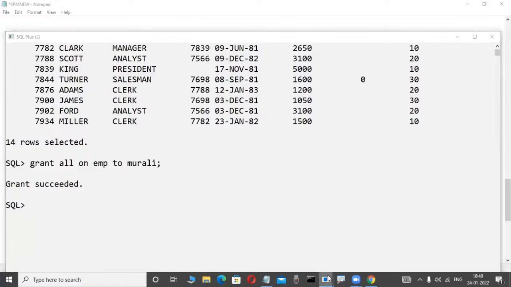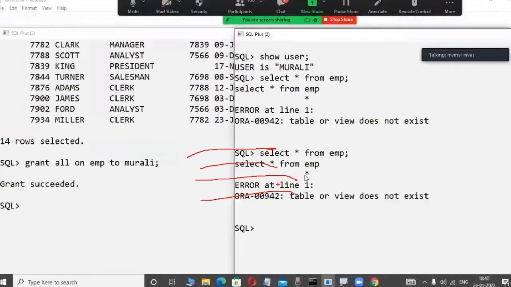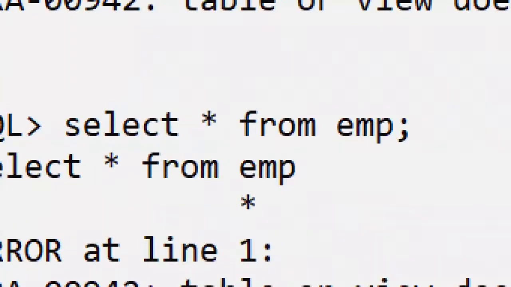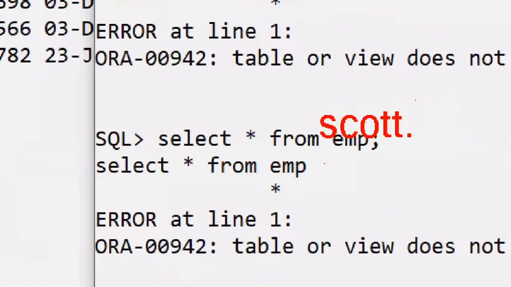If any user gives permission to another user, whether on a procedure, function, trigger, package, or any database object, then the user who gave the permission, that username, followed by a dot operator, must be used. Select * from Scott.emp, that is the rule. Very, very important. Likewise update Scott.emp, delete from Scott.emp. Only if Scott gave the permission and you use it like that will it work, otherwise it is impossible. That is the rule.